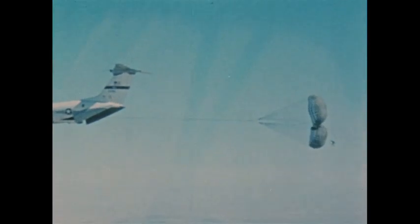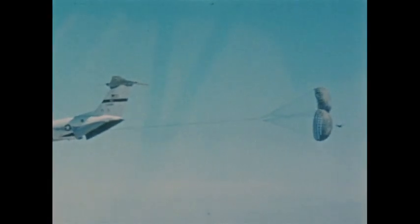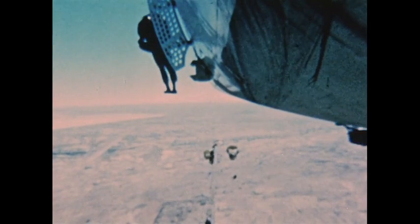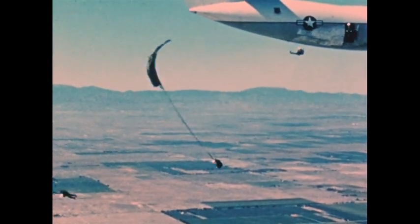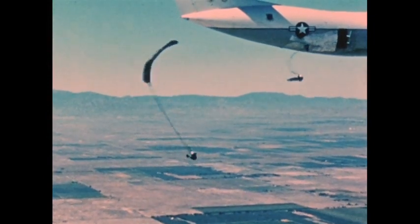Standard C-141 checklists and procedures were evaluated as satisfactory for the stretch version. Among the tests conducted were extraction parachute tow tests, including deployment, inflation, towing, and cutaway. A cluster of two 28-foot-diameter ring slot parachutes was used. Before live personnel drops, retrieval tests were made of 60 static lines with weighted bags. Tests on articulated dummies reduced the risk of injury. Personnel airdrop tests included two sticks of eight jumpers dropped simultaneously, using Army and Air Force jumpers with experience in the basic C-141. Jumpers commented there were only slight differences in jumping from the stretched 141B and the basic aircraft.